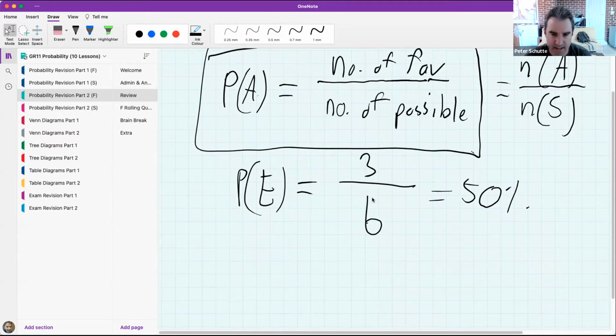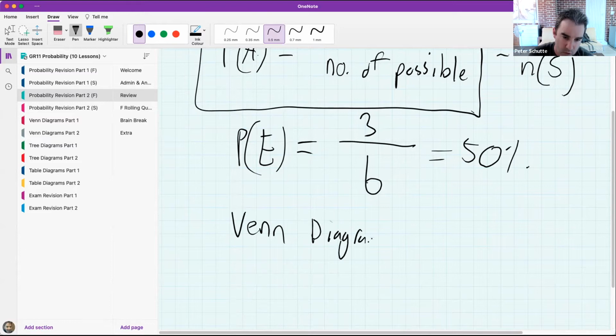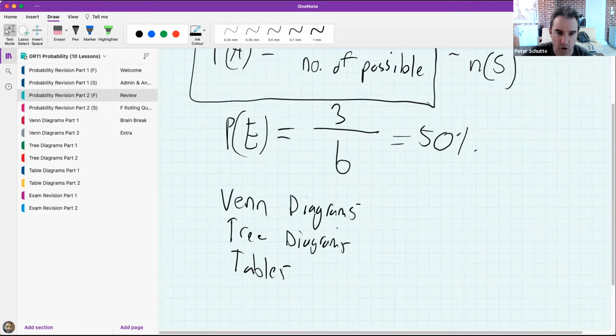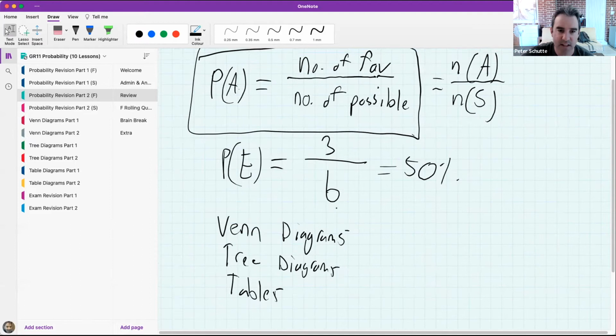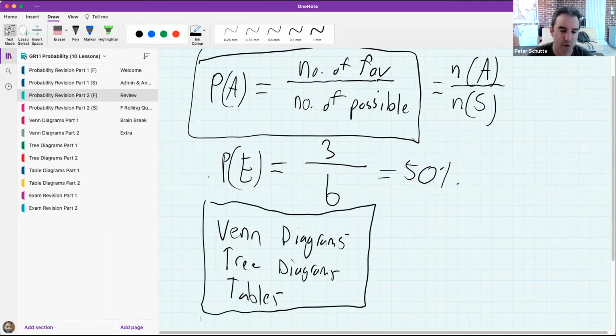So I think that's the main idea. The other thing that we briefly discussed was different ways of visualizing the number of possible outcomes. And the techniques that we will come across in this unit are Venn diagrams, which we're going to spend a bit of time with today. We're going to talk a little bit about tree diagrams. And then we also talk about tables. So when we learn this section, we have to learn how to work with that formula and these 3 types of structures: Venn diagrams, tree diagrams, and tables. And these just help us understand possible outcomes and favorable outcomes. That's what these diagrams help us do.